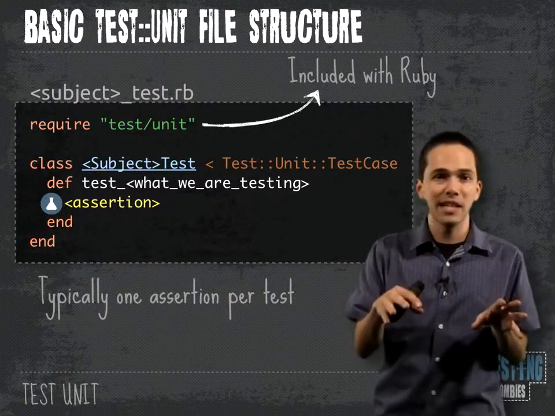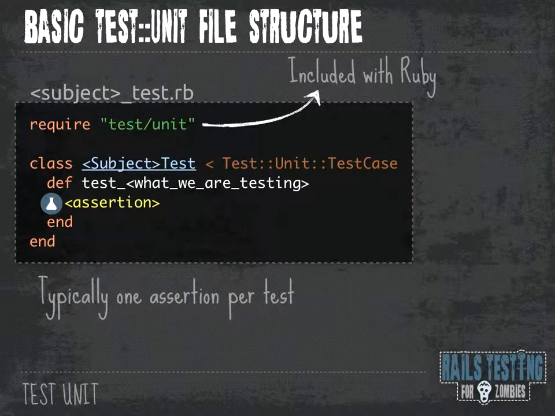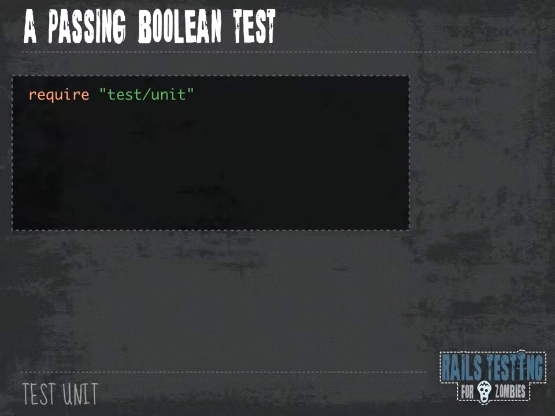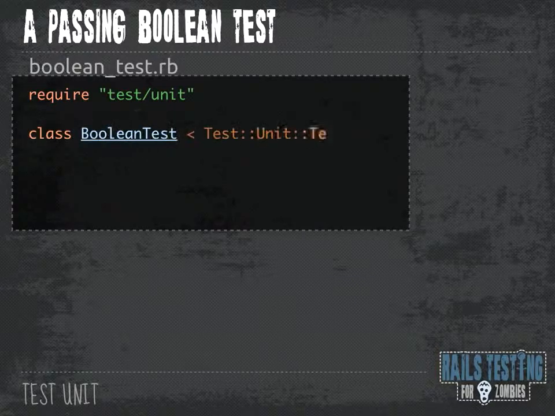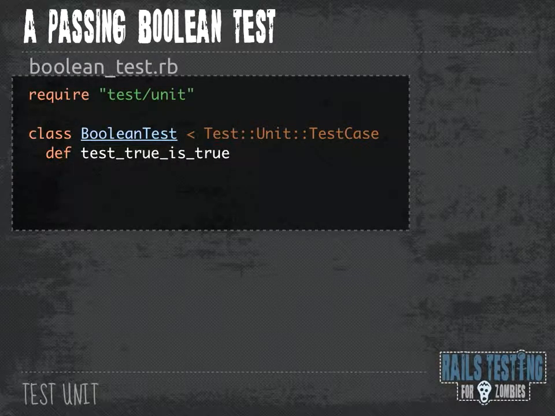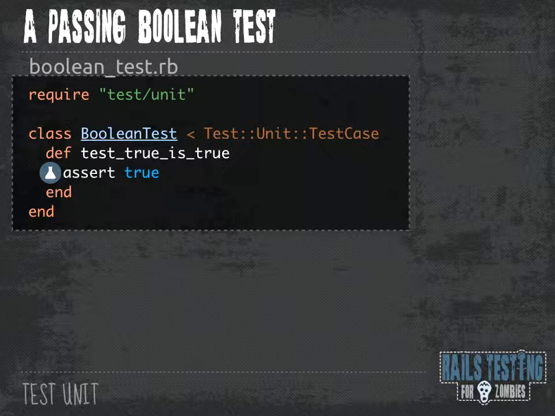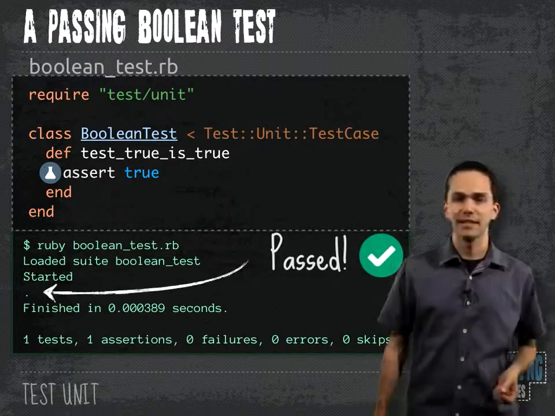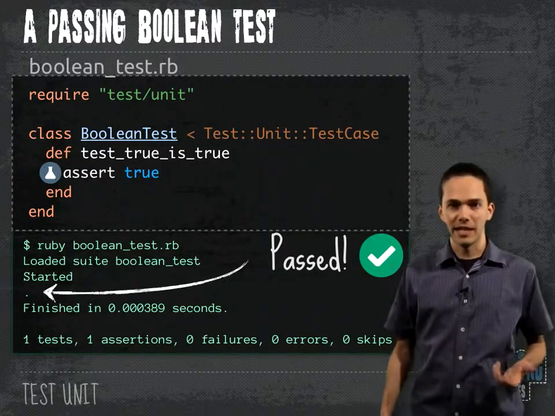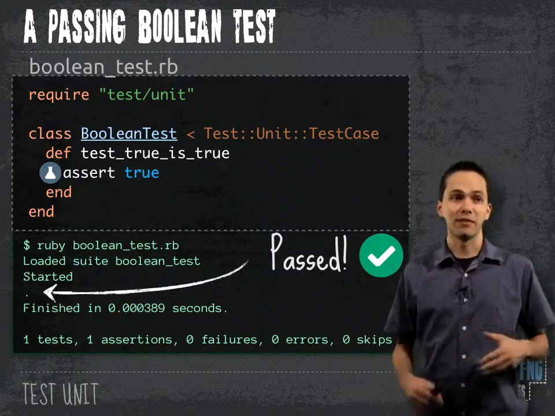You'll see people sometimes doing a lot of assertions per test, but it's kind of a bad practice. Let's go ahead and write a really basic test — we're going to call it boolean_test.rb. Inside the file, we're going to require test unit. We call this boolean test. Our first test is called test_true_is_true. We're going to send a single parameter into the assert method, and if that parameter is true, then the test is going to pass. Let's go ahead and run this on the command line: ruby boolean_test. We see the test passed — that little dot tells us we had one test and it passed.